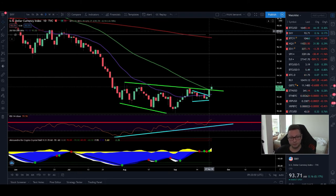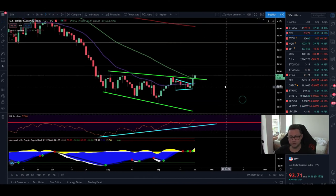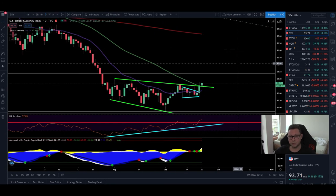And therefore here I'm expecting resistance in the DXY, and from here on, if we're going to reach and test this moving average, then we're going to see continuation to the downside in the DXY and another big spike to the upside in the Bitcoin and stock market prices. And here you can also see that we are keeping up with our support trend line in the RSI in the DXY, and right now we're also breaking above the 50 level in the RSI, and we have a lot of room left to the upside. So the DXY is going to be very, very dangerous here for the Bitcoin and stock market price, and that's why be prepared for a possible dump incoming here.